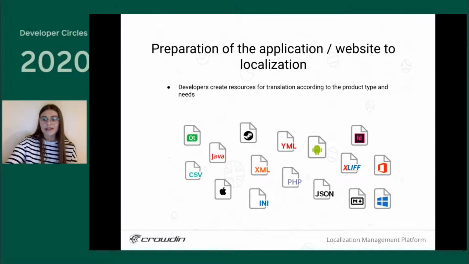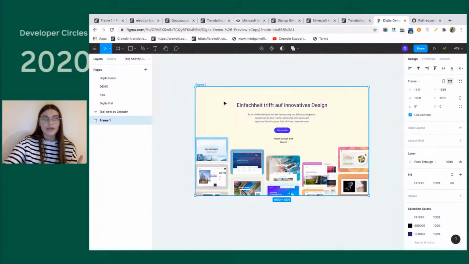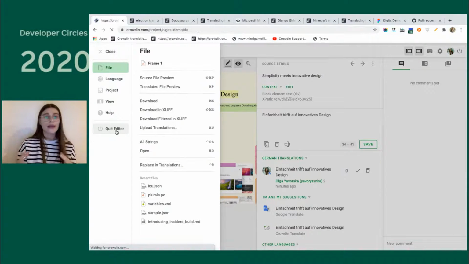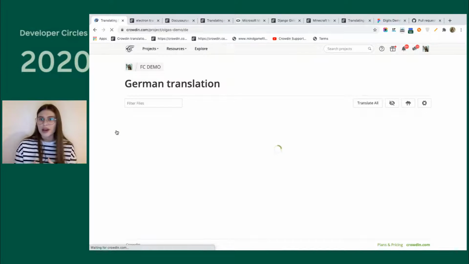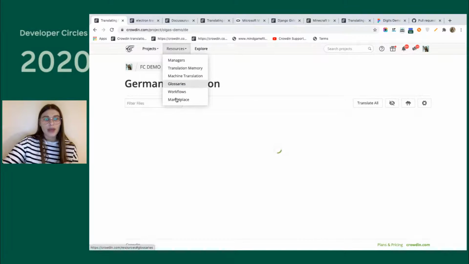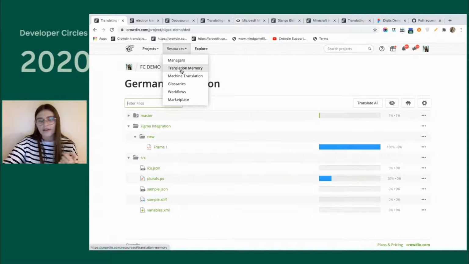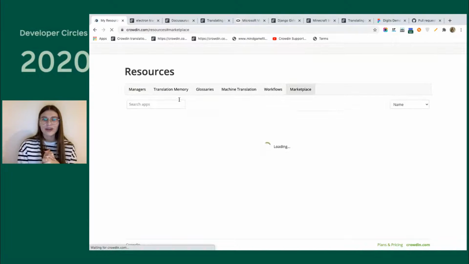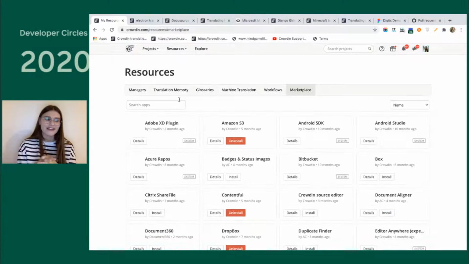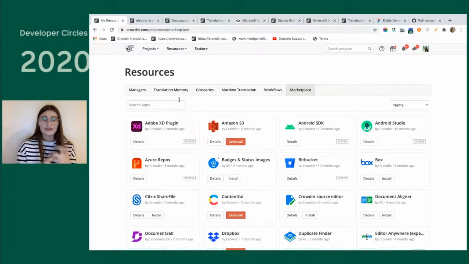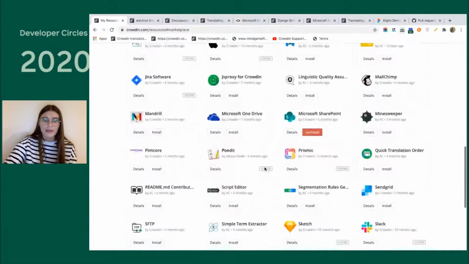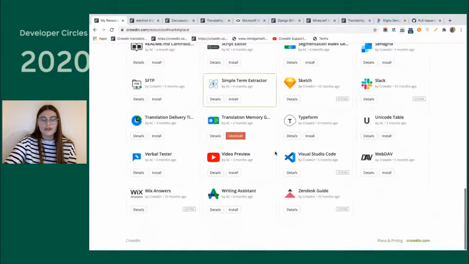We have the whole marketplace of different localization things, and the integrations can be used just to make the whole process really nice and really smooth for each part, for each role. We have integrations for developers, definitely, just to make their life easier. But we also have really nice integrations for project managers, including Dropbox, Google Play, for tech guys, for content writers, we've got Contentful, and a lot of different stuff which you can pick up and simply use in your localization project.